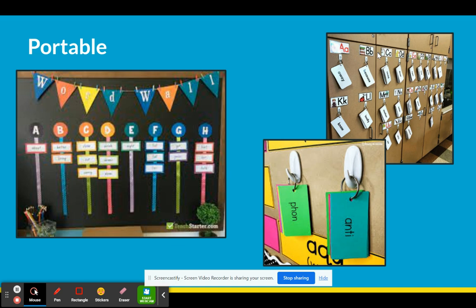You can also see it looks like an alpha box has been put on the wall, and then students are able to sort those words based on the letter that they start with. So you can see from A to Z, and then students would then be able to take all the A words, put them on a ring, and then hang all the A words under the A box on the wall. So this really helps with students learning with the sorting and interacting with them, and they're more connected to them if they're able to do that themselves and then put it on the wall. And you can also see another alphabet example there with words that could be taken down off the wall and then stuck back on them under the correct letter.